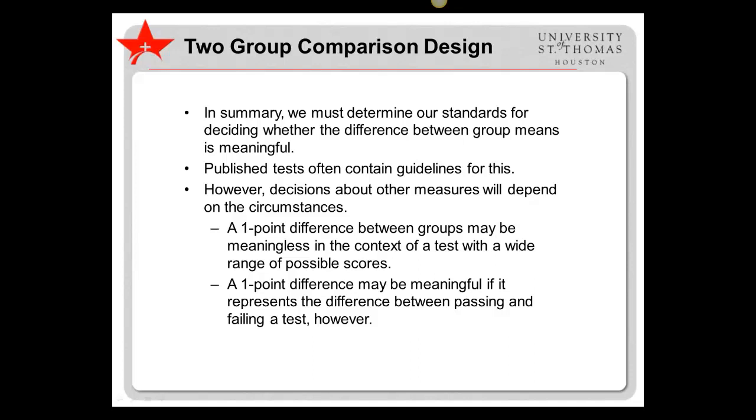The key here is that we must determine our standards for deciding whether the difference between group means is meaningful. Published tests often contain guidelines for this. However, decisions about other measures will depend on the circumstances. A 1-point difference between groups may be meaningless in the context of a test with a wide range of possible scores. A 1-point difference may be meaningful if it represents the difference between passing and failing a test, however.